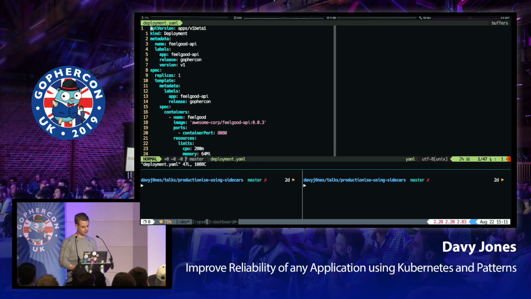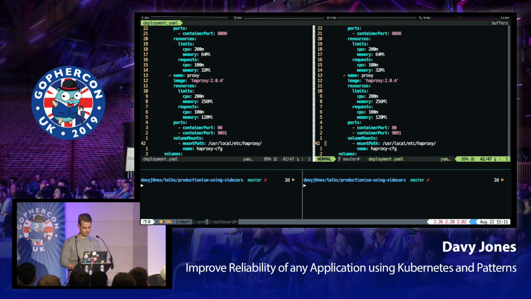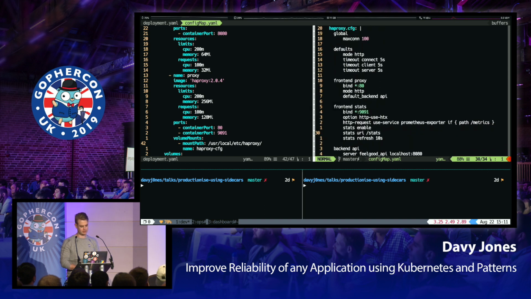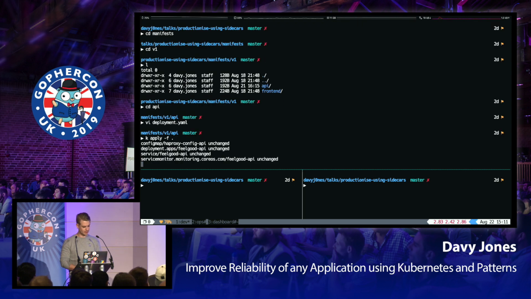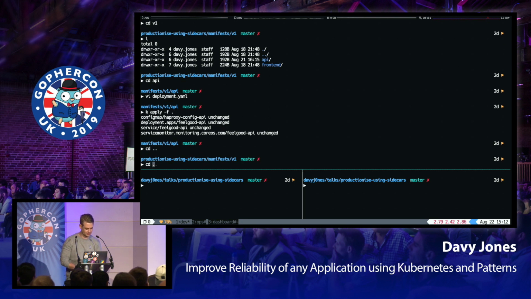In here, we've got another deployment. This then has got our original container as well as our proxy in it. And we've got a really simple HAProxy configuration that defines a single backend, as well as doing the bits that we need to get the stats out in the Prometheus format. So cool. With that applied, now, little spoiler, I've actually already deployed this because it takes a little bit of time for the Prometheus operator to get the new configuration, so I don't want to stand like a bit of an idiot. So essentially, this has already been deployed for the API and for the front end.